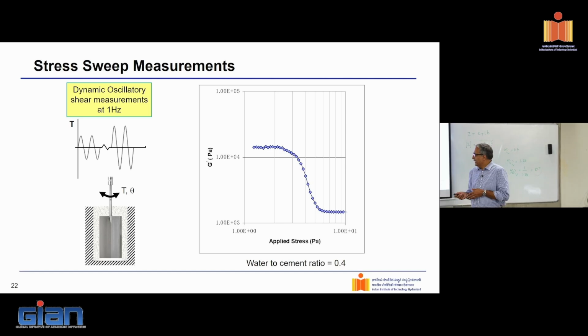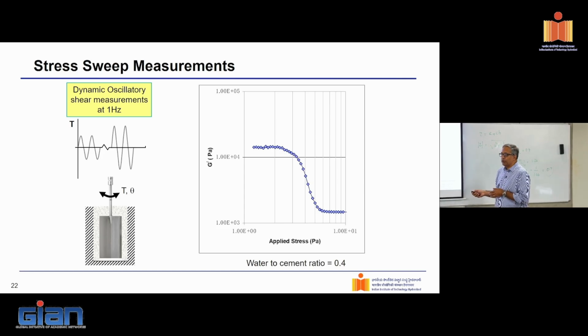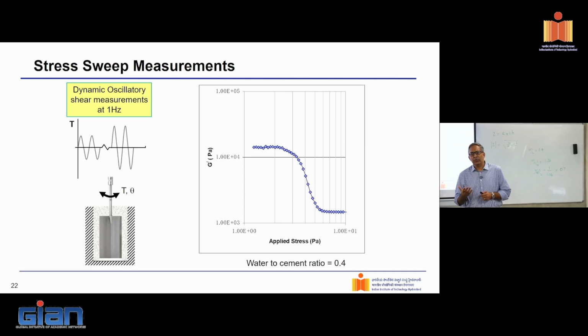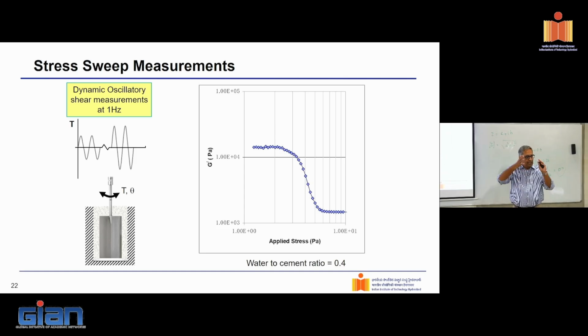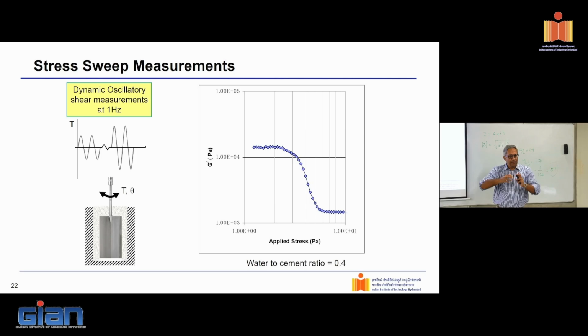Now, if this amplitude, let's say the torque amplitude, is much smaller than the yield stress, what would happen? Remember, there's a solid skeleton that's already present inside the paste. What is a solid skeleton? It's all these cement grains that have formed a skeleton, and they're giving you a solid-like response. So if I apply a very small agitation, it'll basically give you a solid-like response, right? And what happens if I continue to increase the amplitude? At some point, the material will shear off, right? So that is what is called a stress sweep measurement.